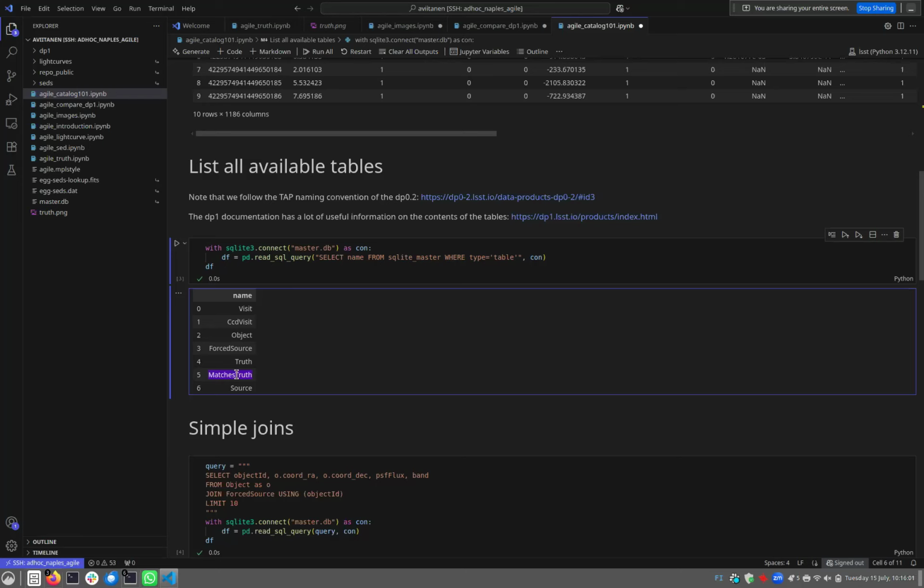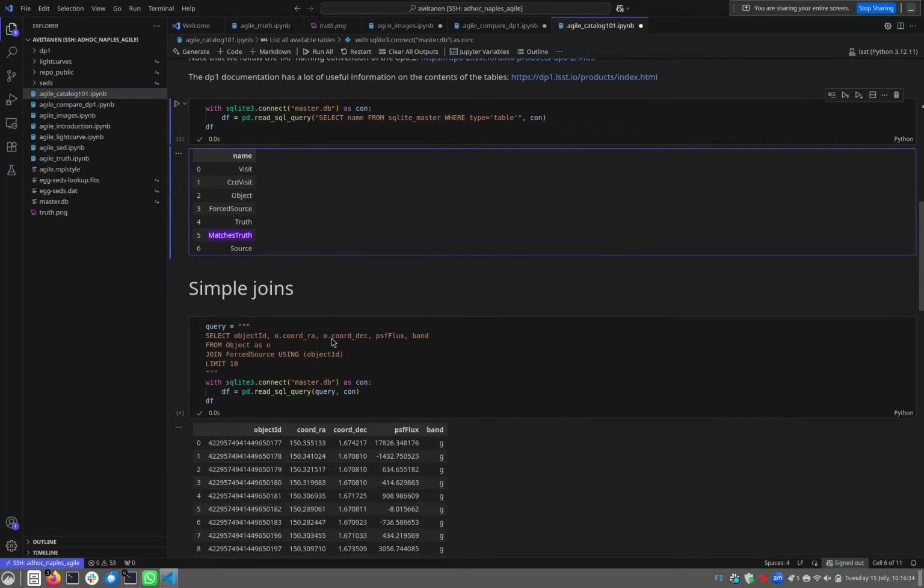And that is very useful, because then you can also take the object table, you go through the matches from the truth table, and then you ask for example, stellar mass or redshift or star formation rate of this set of ugrizy measurements that you have in the object table. And this is also what we are using to do the flux versus flux. So we are asking the truth catalog for the truth flux, and then we are asking the object table for the measured flux.